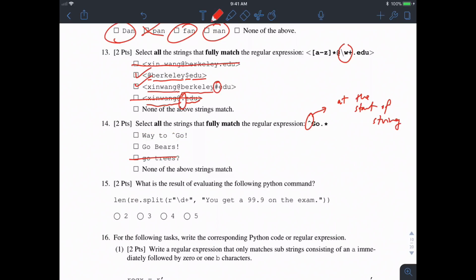So options 1 and 3 don't work. The question is, does option 2 work? Well, other than the capital G at the start, what do we need? It has to be followed by an O, and then any number of non-new line characters. Is that what we have with go space bears exclamation mark? Yeah, because we have a G, an O, and then a bunch of other stuff that's not a new line. So that works. So the only correct option for 14 was the second one.